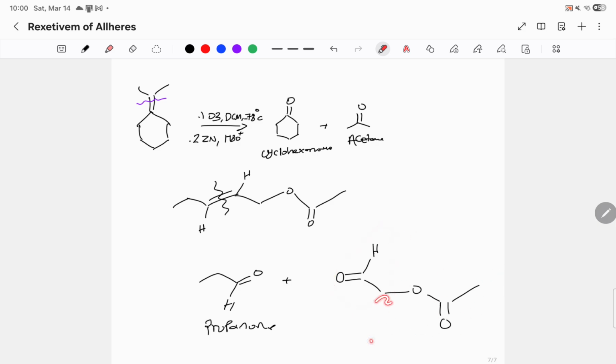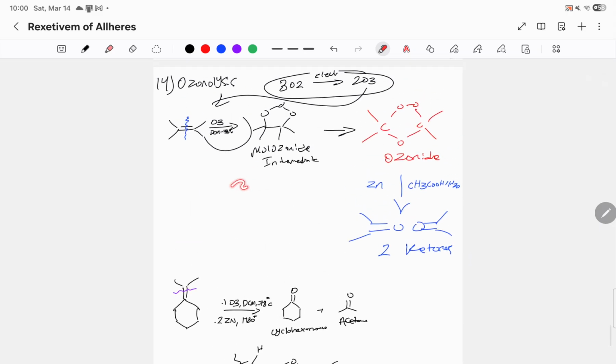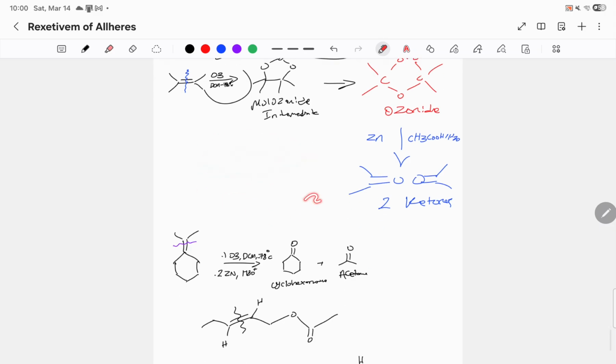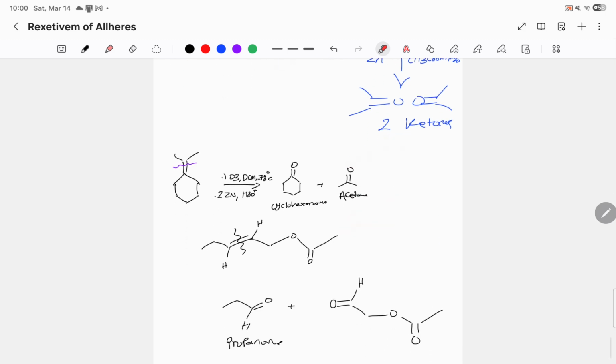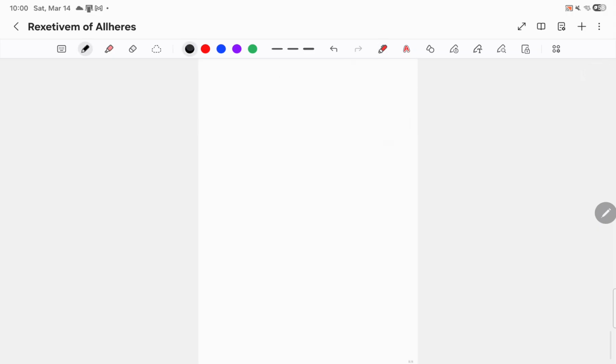Noticing that the ester group that was here remains absolutely untouched. And this shows a chemoselectivity of ozonolysis, where it's only cleaving the alkene, and it's producing this 2-aldehyde product. Okay, so again, with ozonolysis you really get a carbonyl compound, but the carbonyl compound you get, whether ketone or aldehyde, really depends on your substitution pattern. Okay, so that's ozonolysis over there.